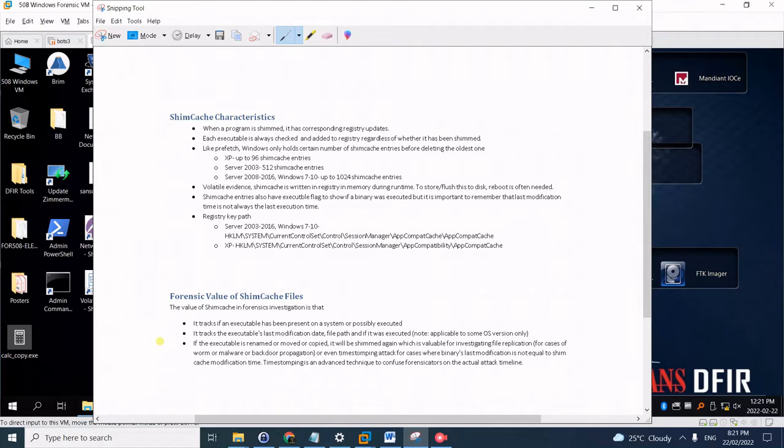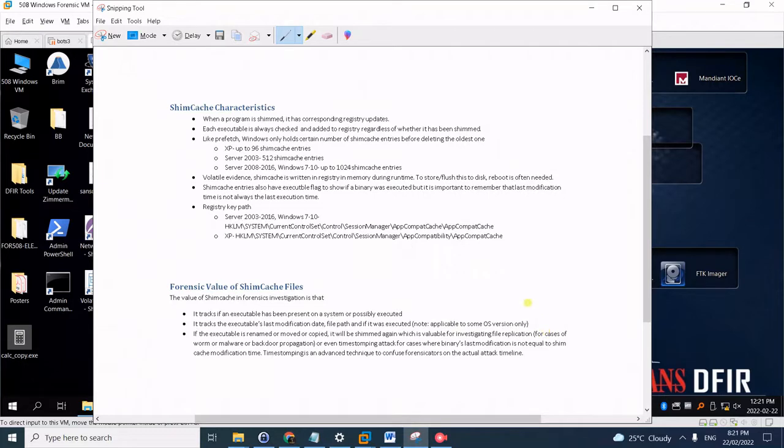And of course, what is the value of the Shimcache for our forensic investigation? It helps us track whether an executable has been present on the system or possibly executed. It tracks the last modification date of the file path, and if it was executed, which is applicable only to some OS versions, particularly XP.